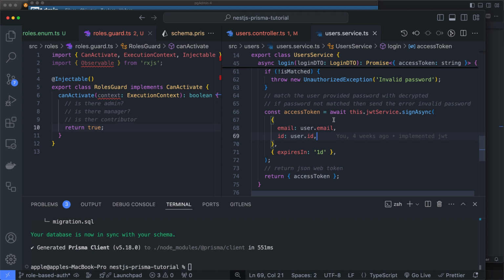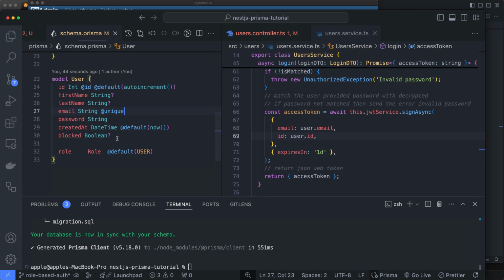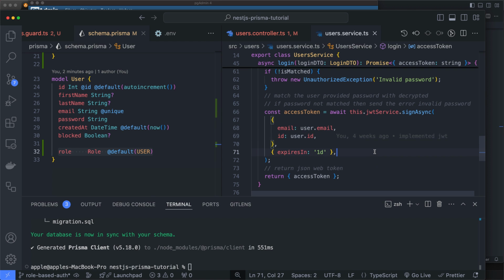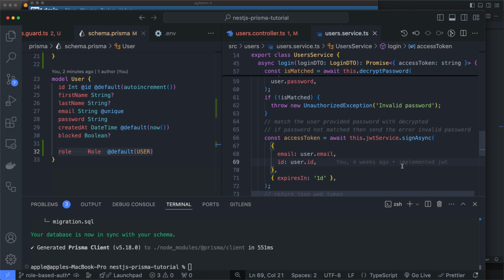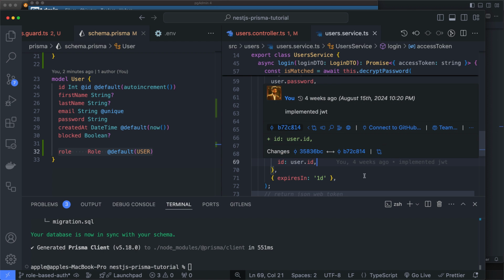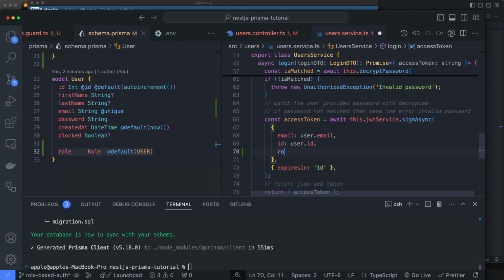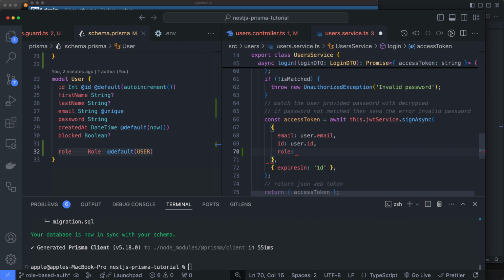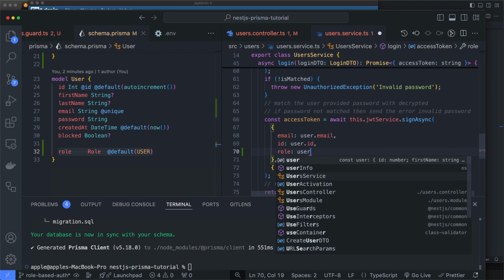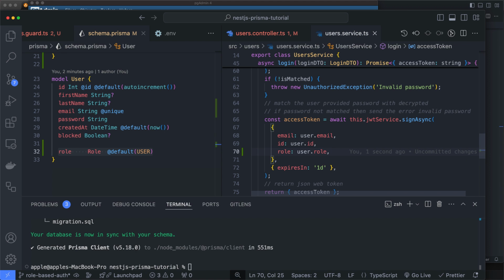By default, it's gonna add the user role. Like default, we set the user role. Whenever you create a new user, the role should be user. Or you can also provide role from the front end. While creating the token, what we are gonna do, I can say the role. I can set the role. I can set user.role. That's it.